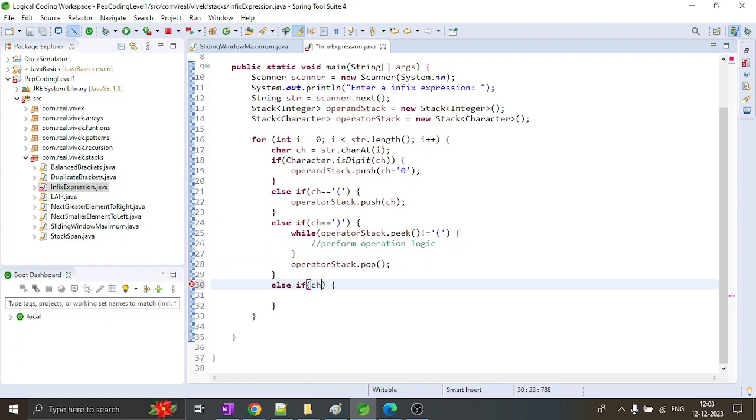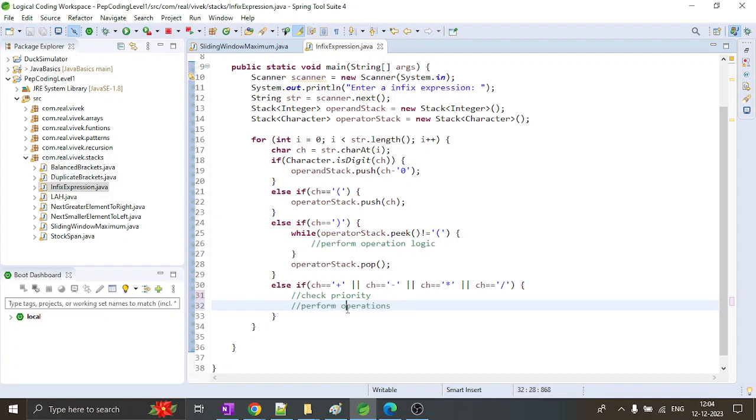And if ch is equal to plus, or we can have these conditions here, right? ch is equal to minus, or ch is equal to multiplication, or ch is equal to division. These are the operations that we have. If we have this, then we have to check priority and then perform operations accordingly.